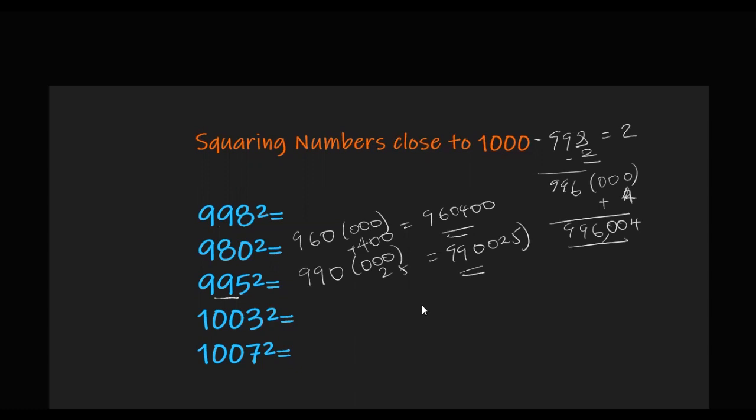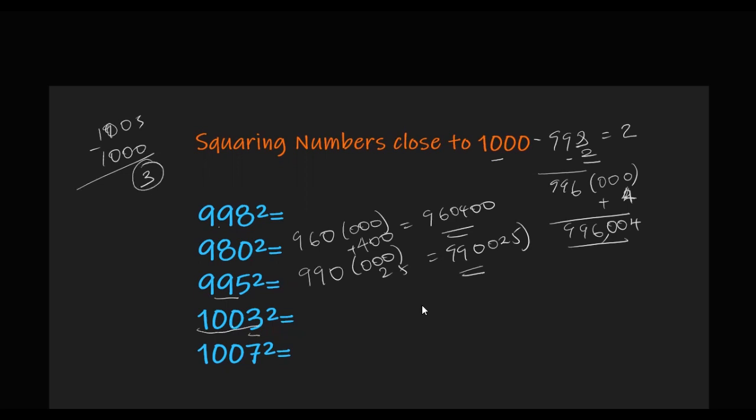Given that, and now that you know the strategy, the same happens like we did for squaring numbers closer to 100. It's the same principle we use for numbers closer to 1000, also for the numbers that are above 1000. So we will add in this case. Let's say we have 1003 squared. You will look at the difference between 1003 and 1000. Here you only get 3. So in that case, you're going to add.